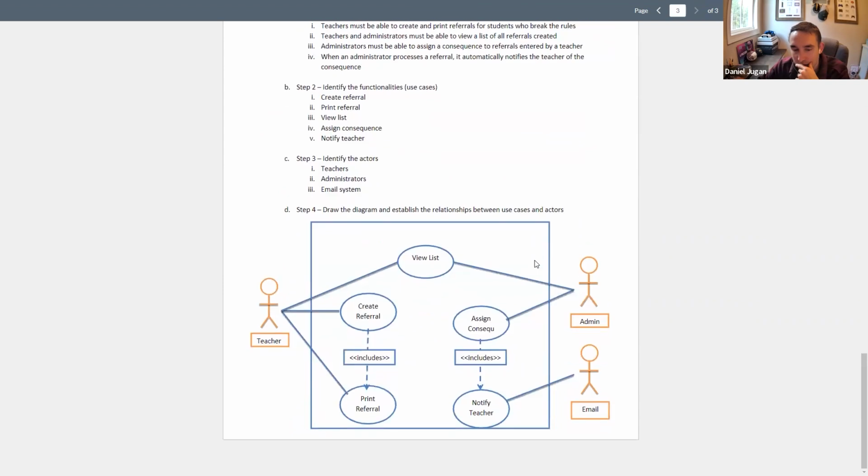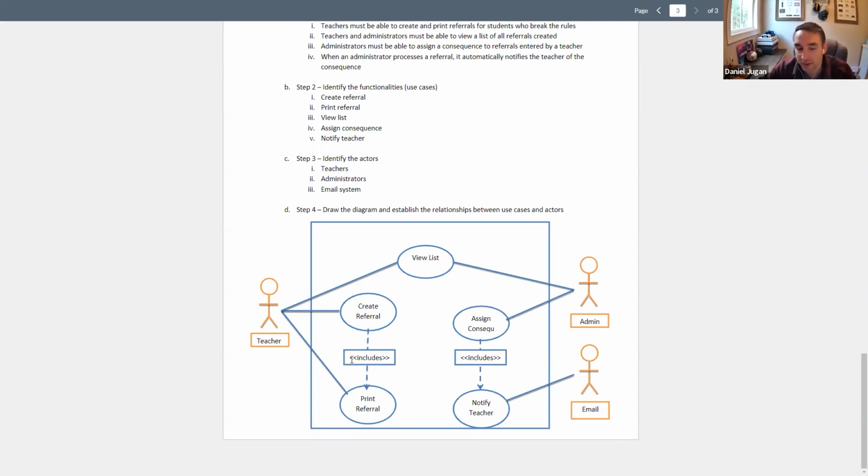So if we look at this, when a teacher goes in and creates a referral, because a student has done something really bad and needs to be written up, that automatically includes printing the referral.